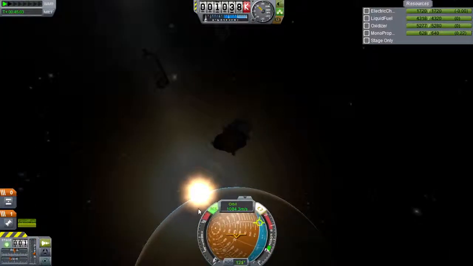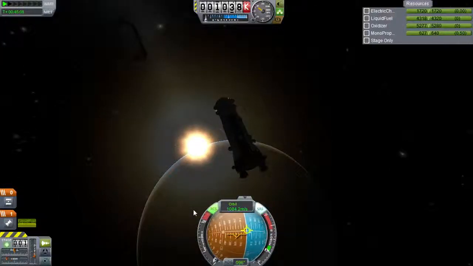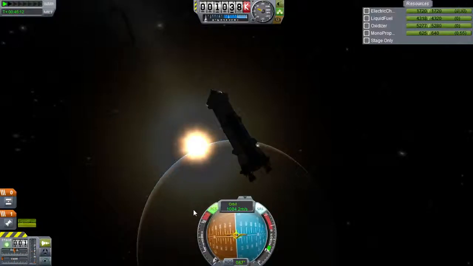And isn't this a beautiful view? With the pieces floating away to go fall into the atmosphere. If we'd put parachutes on them, we could have retrieved them. I actually don't know how that works. I think you have to be focused on them, otherwise they just vanish and are assumed destroyed.